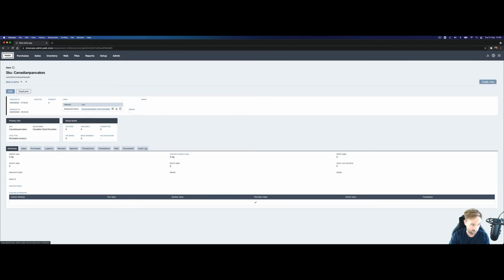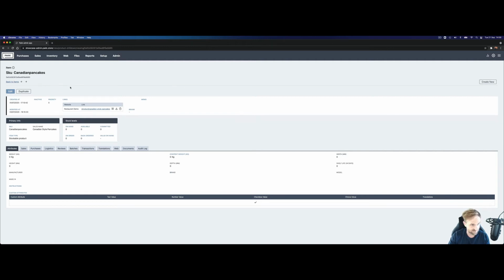Then we have the create new button. This is the same create new button we've talked about. You can get this in the list view, and you could also get it with the little plus here in the menu. It's the same thing. It's just going to get you to the create new screen for whatever entity you're looking at. So that's everything above this line here.